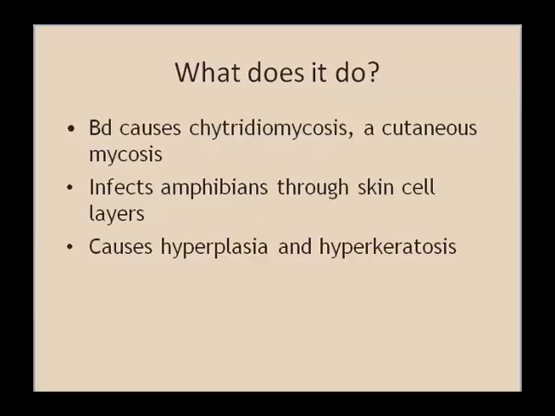BD causes chytridiomycosis. Chytridiomycosis is a cutaneous mycosis that forms in wild and captive amphibians. It causes infections in cells within the outer skin layers that are keratinized. An amphibian infected with chytridiomycosis exhibits a wide variety of symptoms. The most common ones are reddened and discolored skin, excessive shedding, postures that keep the skin of the belly up from the ground, seizures, and nocturnal behavior.